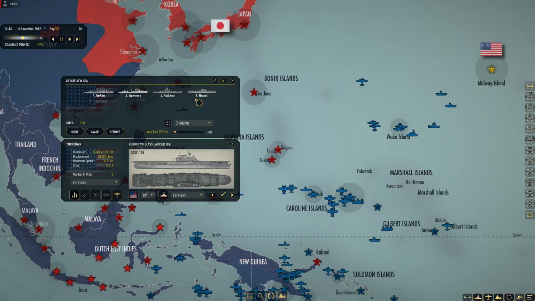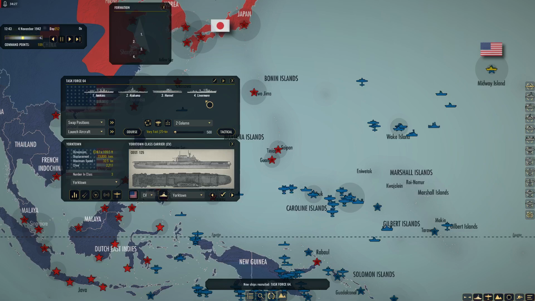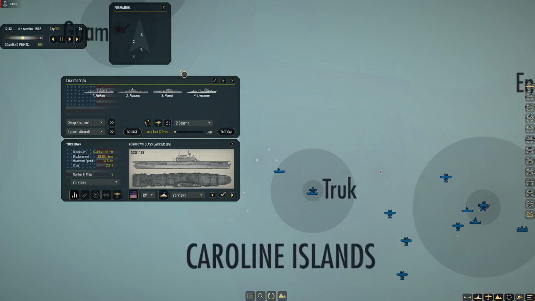And we're gonna just do this in a line, I think. Or no, 2 column. Sure. So 2 and 3 are battleship, carrier. And we're going to have them just do that. And they're going to meet at Truk. So that's just how that's going to work.